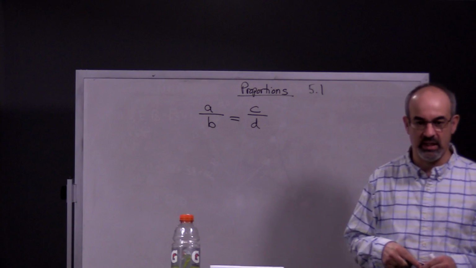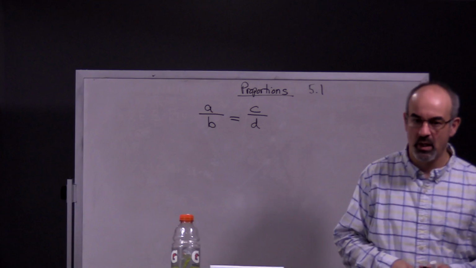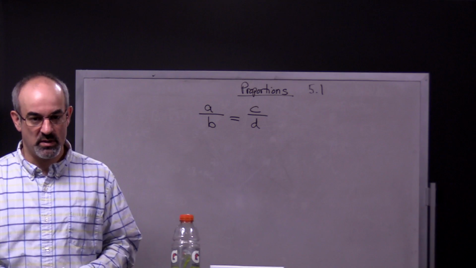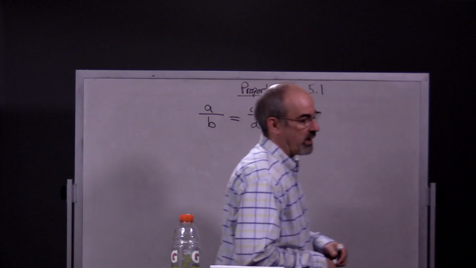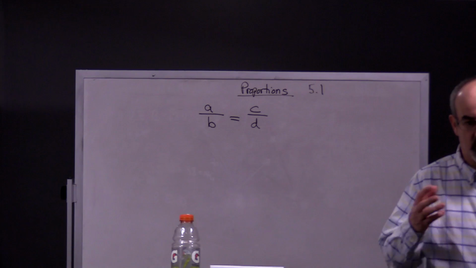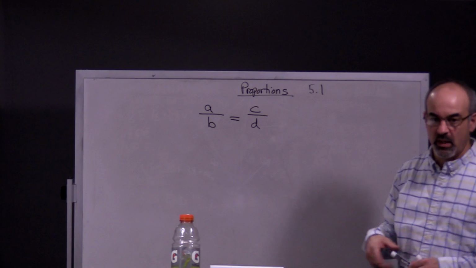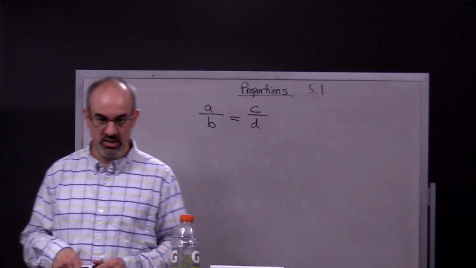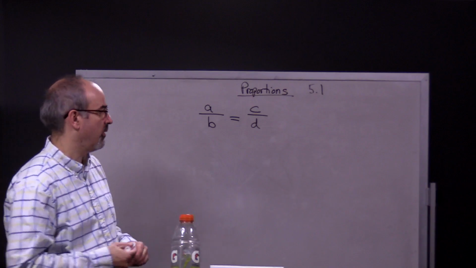Now sometimes you might just be given a proportion like this and asked to solve it, but usually you're going to see that a lot of problems that deal with proportions in real life, obviously are word problems, that you have to set up. Okay? So setting them up is half the battle, but then you also have to know how to do this. Okay? So let's do a question where it's not a word problem, but just a proportion, where you have three of the numbers and you have to figure out what the fourth number is.